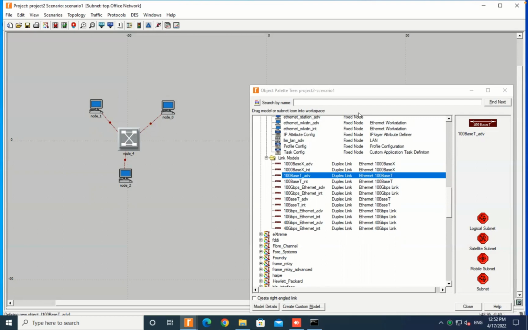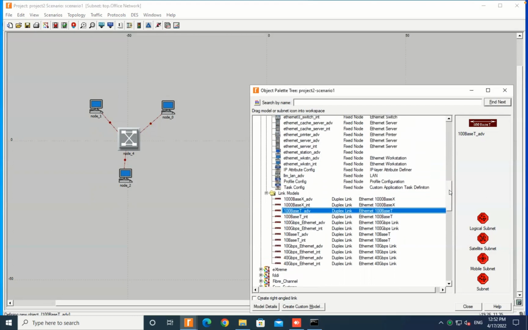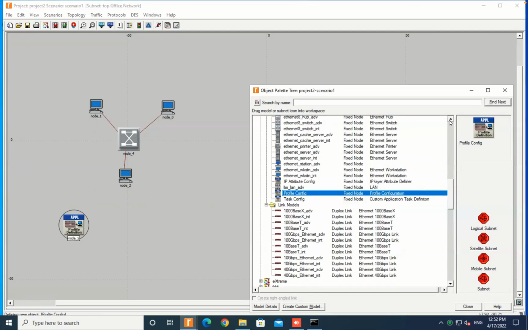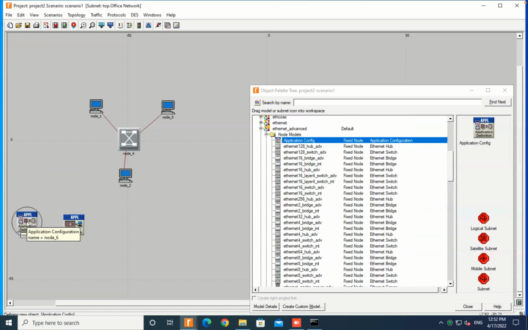Now, to define our application and our profile, we should get from here profile configuration, and here on the top you will find the application configuration. Here it is. Okay, let's go.